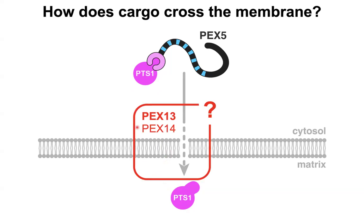Now, it turns out that PEX5 and the other receptors don't act alone. They have to cooperate during import with two small membrane proteins on peroxisomes called PEX13 and PEX14. Historically, PEX14 has been the subject of much attention, in large part because it is well known to bind very strongly to the import receptors. But between these two proteins, it is only PEX13 that is absolutely essential for import to occur in vivo. And this, of course, argues that PEX13 very likely plays a more fundamental role in this process.